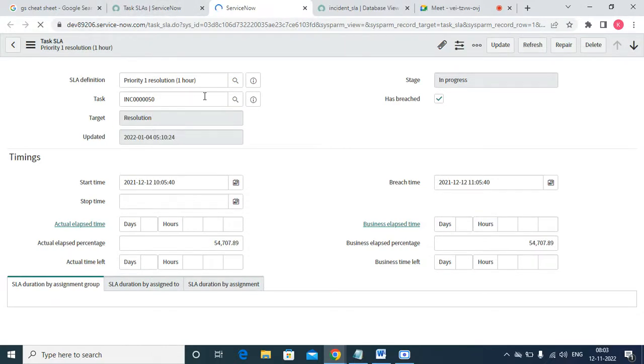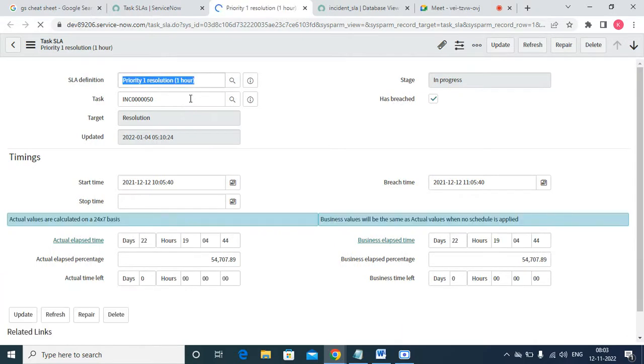If I open this record, this Task SLA, the incident table is a reference here. So one table should be a reference to the other table. Only then can we build this architecture, this database view.